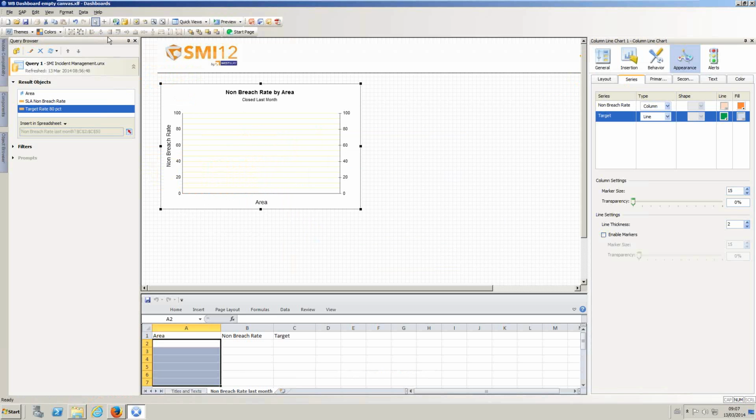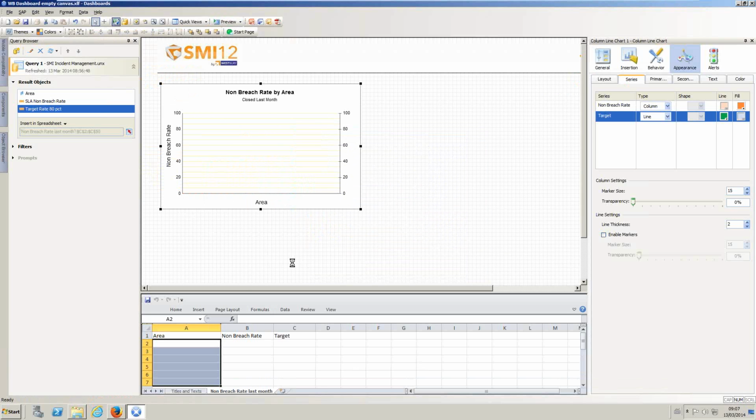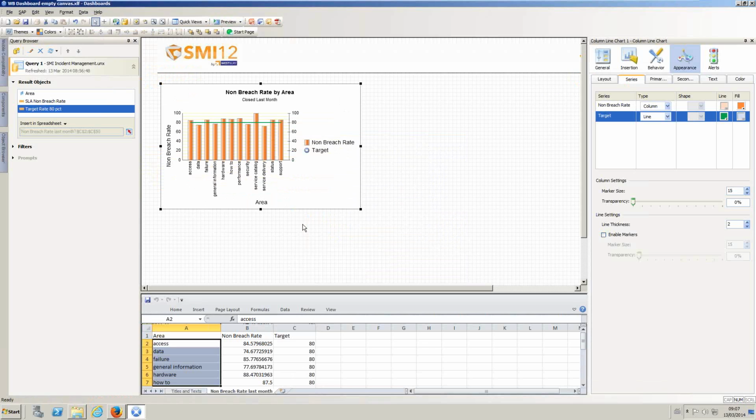I'll leave the preview and I can import an Excel spreadsheet, that particular Excel spreadsheet, and import the data in here. So let me just click on that button, import, go to my snapshot, and now you will see the data appear here in my included spreadsheet. There we go. And so also the chart on my canvas now shows the information. So this makes it a little bit easier to, first of all, check what you've actually done, if that is correct, and secondly, to view what you're doing in the spreadsheet.